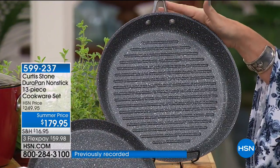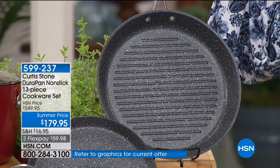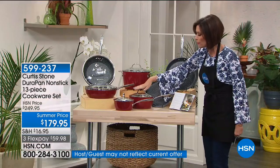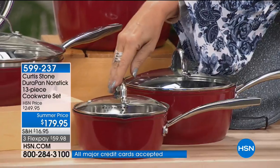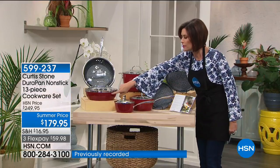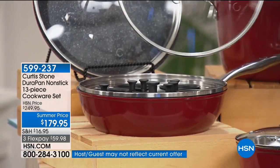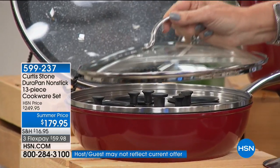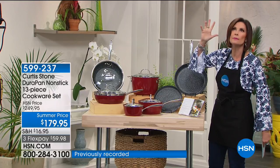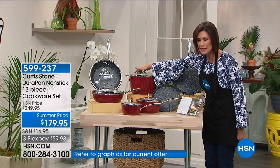Starting right here: 11-inch grill pan — look at the depth and width, and those curved handles. Many people display them because they're that pretty. Nine-inch crepe pan for all your breakfast. Three-quart saucepan with lid. One-and-a-half quart saucepan with colander lid and pour spouts on either side — works for left- or right-handed. The three-and-a-half quart sauteuse with your egg poachers inside — half a dozen non-stick poachers — and the lids are interchangeable, so you don't have to store 20 million lids.